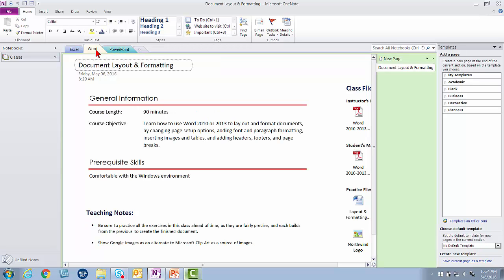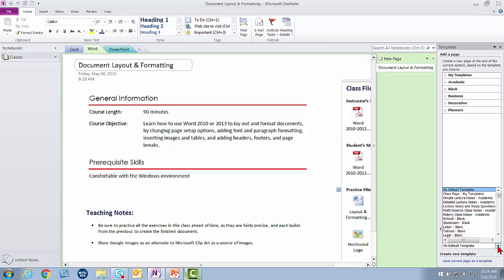So I'm going to go to the Word section. And I'm going to come down here. Notice it says no default template for this section because it is the blank page that you'll get when you click New Page. But I'm going to come here and choose Class Page. These are, by the way, organized by the category they appear in. And note the My Templates category now exists because I just saved a template of my own. And thankfully, it's at the top. These are not alphabetized. That's what I'm pointing out. They're by the order they appear in these categories, which can be a little difficult to find. But there's Class Page near the top because at least the ones I create are at the top of the list.